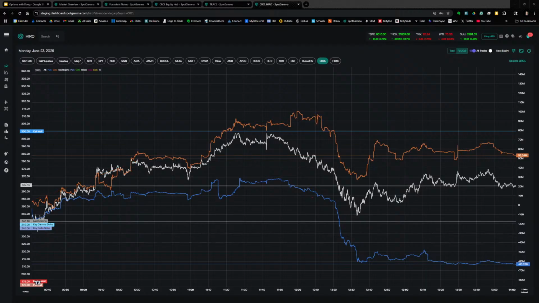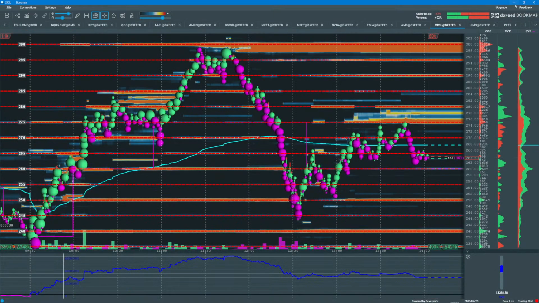And by the way, I believe Circle was just added to Hero on Friday. All right, so back to Bookmap. And I did trade Circle on Friday mid-morning, and I did post my setup in Discord and also on X. It moves quite a bit. It's pretty jumpy. Bid-ask spread not too wide for such a recent IPO. We'll take a look at that in just a couple of minutes.